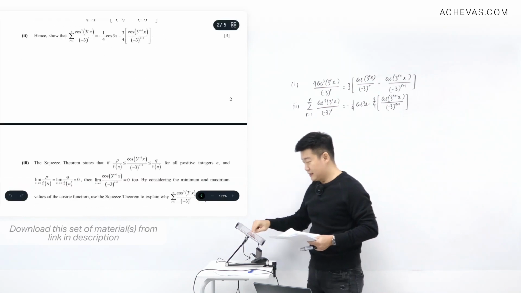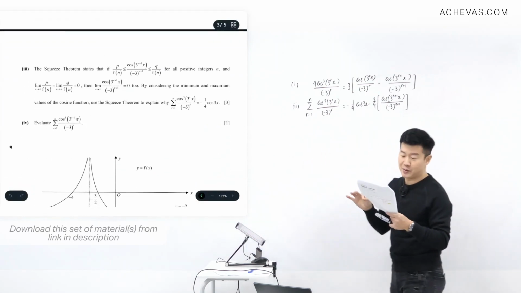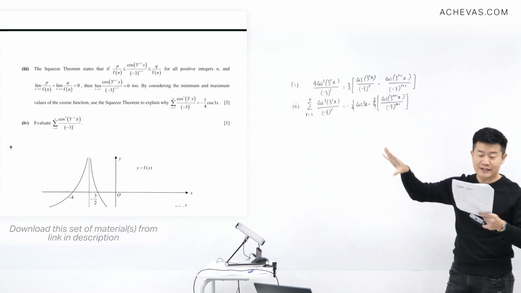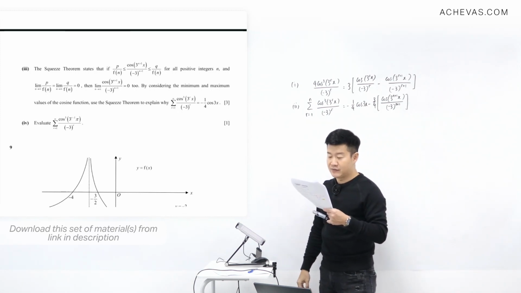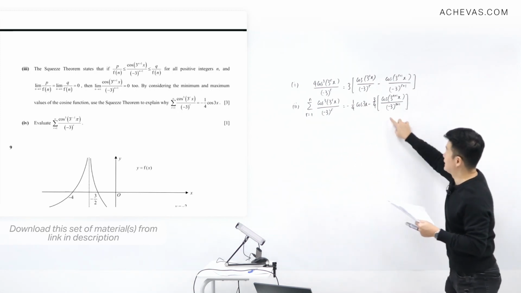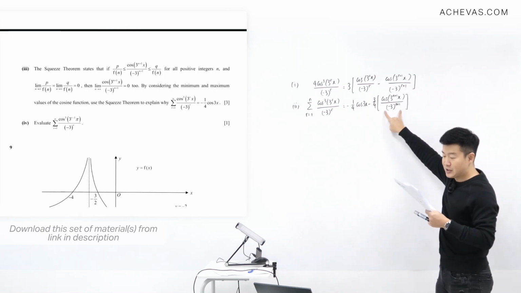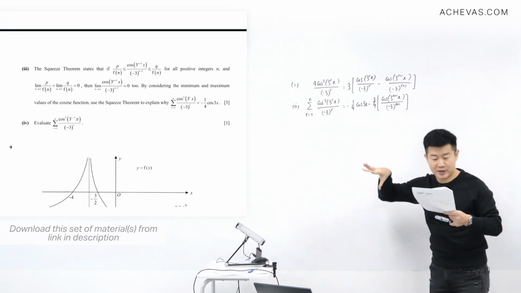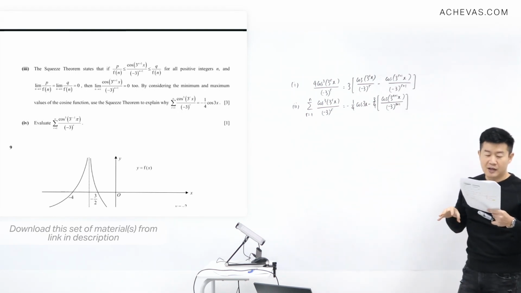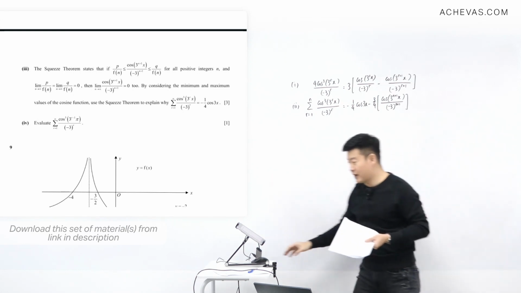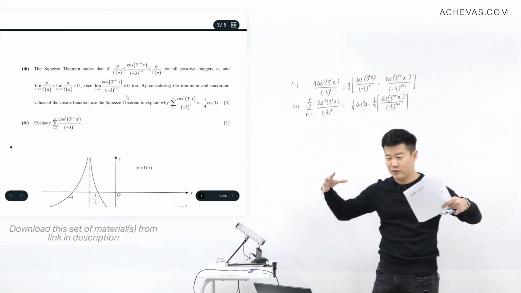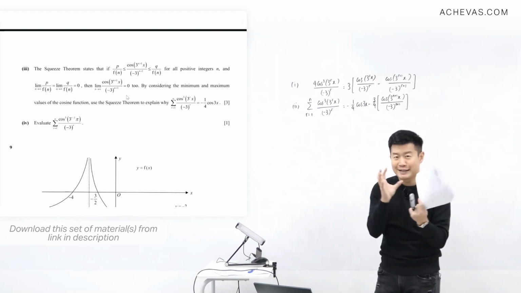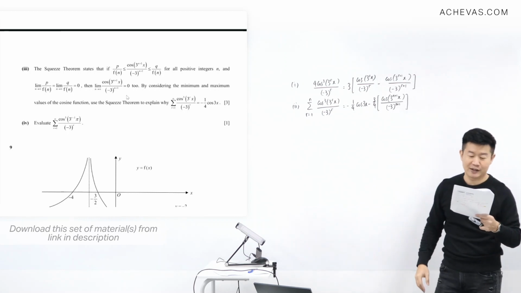Okay, part 3 is interesting. We have this squeeze theorem, and we are given that squeeze theorem states that if cos of 3 to the power of n plus 1 x divided by negative 3 to the power of n plus 1, basically this expression here, is between two other expressions, p over fn and q over fn, and if both the limits of p over fn and q over fn, when n tends to infinity, are equal to 0, then we can conclude that this in-between term will also be equal to 0. It's sort of like both sides become 0, so you squeeze the thing that is in the middle into 0, when n tends to infinity.